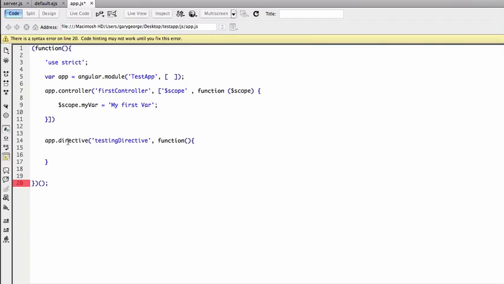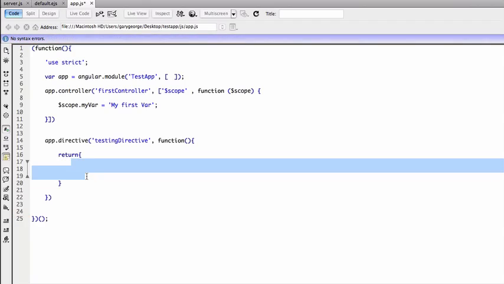So what are we going to return? What we're going to do is tell the page that if we put this directive, we are going to be returned this content that we specify here.